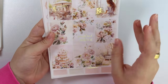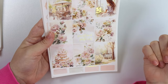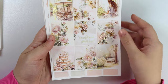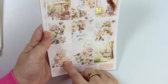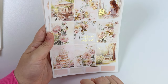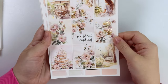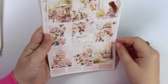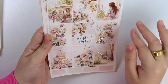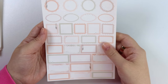I feel like this kit would work well if you have someone's birthday that week, maybe not necessarily your birthday. I feel like when it's my birthday, I want the whole kit to be birthday centered. But this one's good because you could put the cake on the day of the week that it's someone's birthday if you wanted to. I'm in this really pretty scene with some foiled petals. This might also be really cute for Easter too. I don't know why I associate desserts with Easter, but there's that.